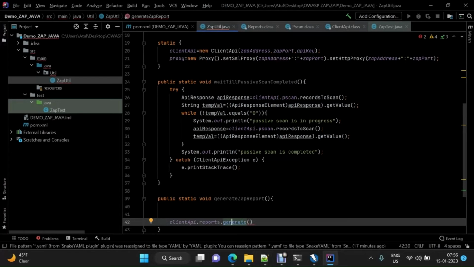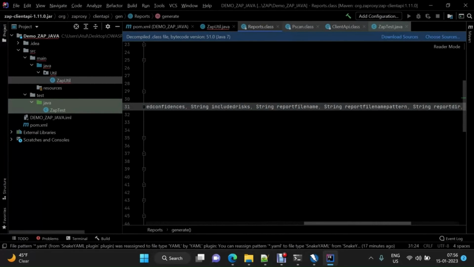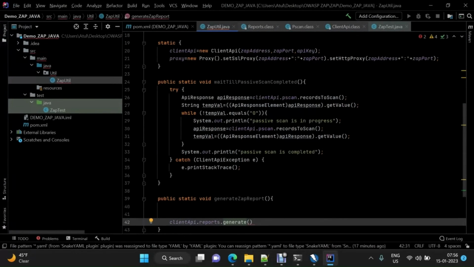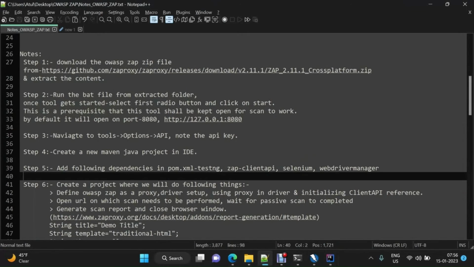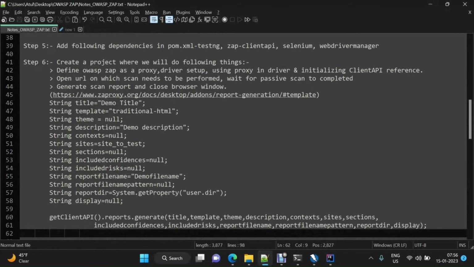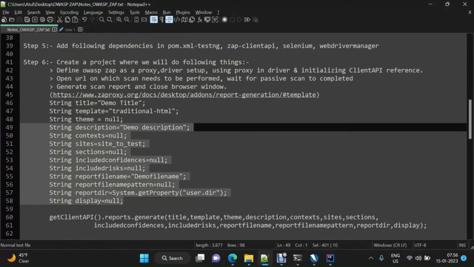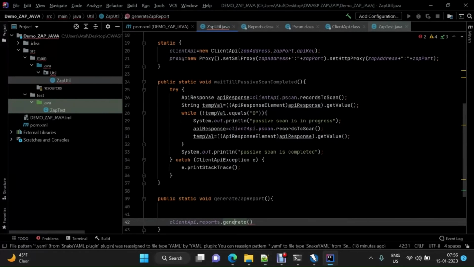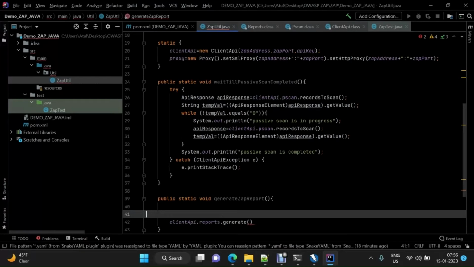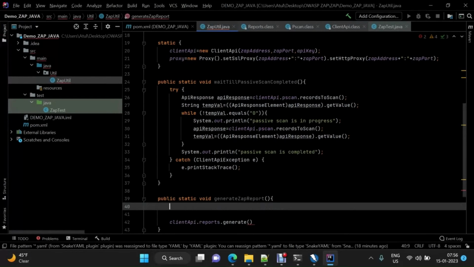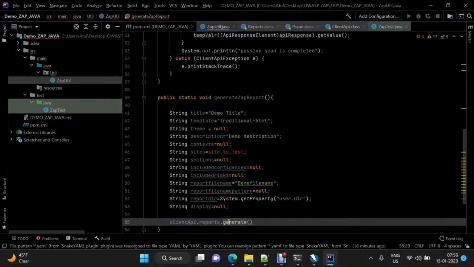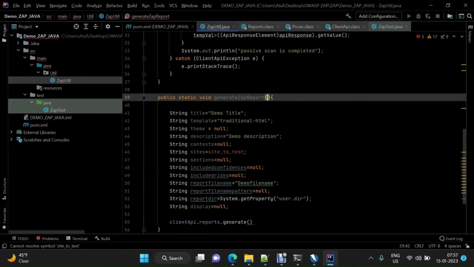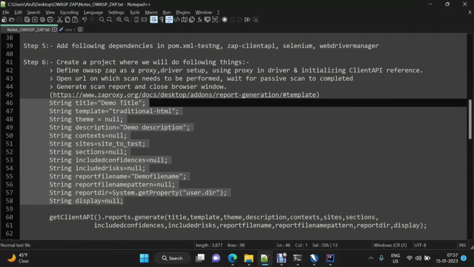Then this particular method, as we can see, is taking a lot of parameters, right? So I have already placed them here. Under this URL, you can find the details of these parameters as well, and we are going to discuss it later in our tutorial. It will take a string parameter from our test class, the site on which we want to perform our testing.